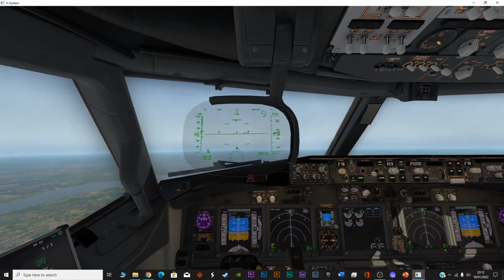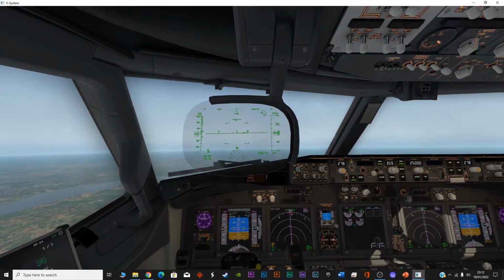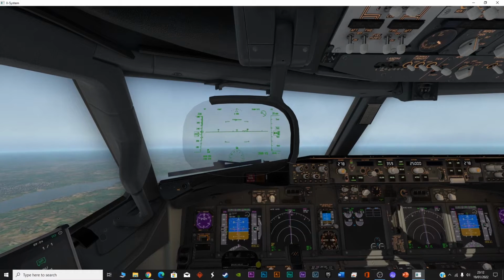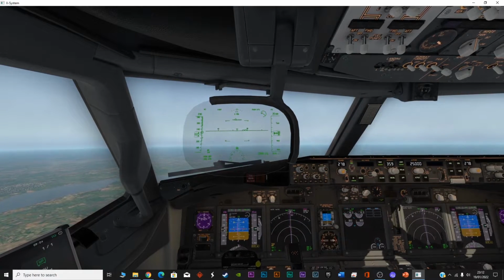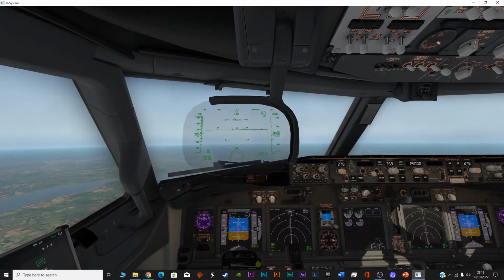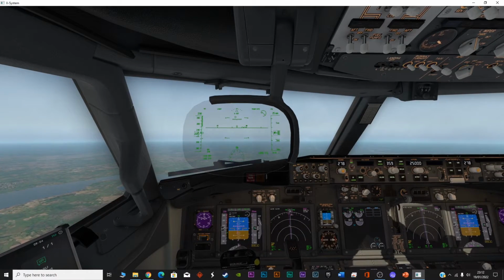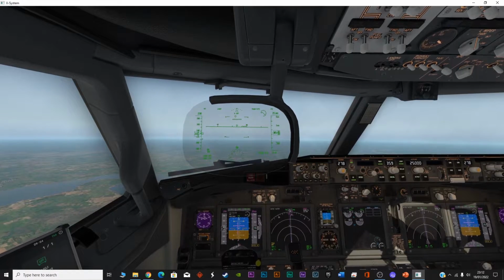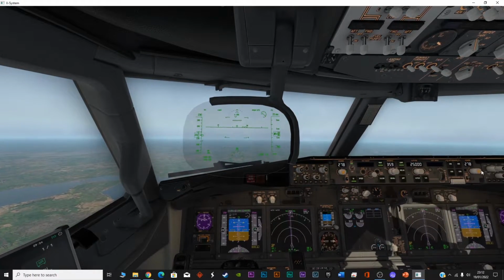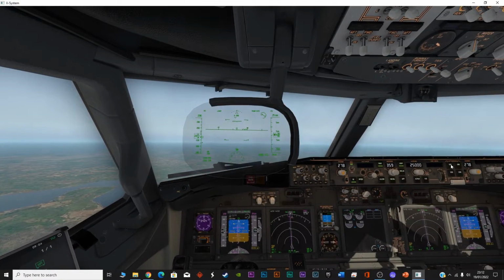And that's it. You can see the speed is increasing and increasing. Now let's track the flaps and let's engage the autopilot.